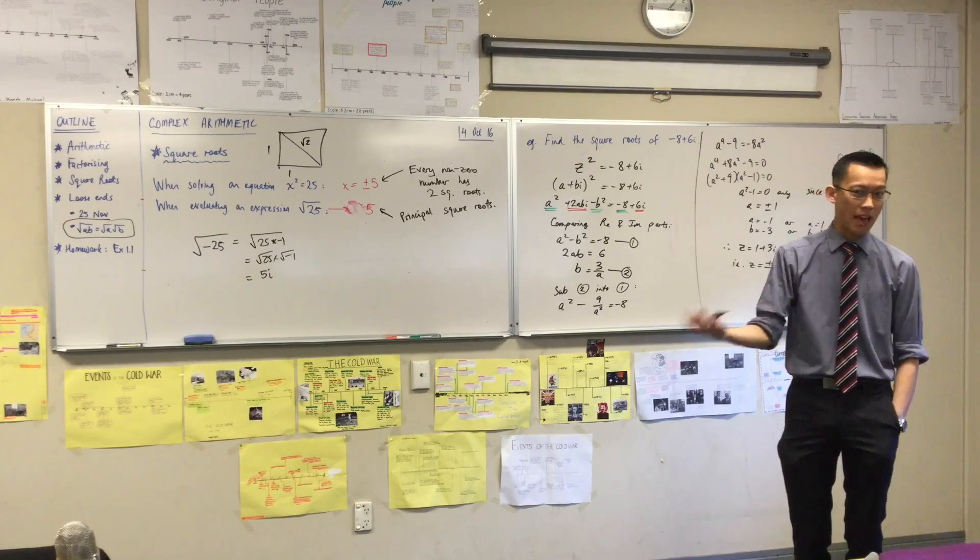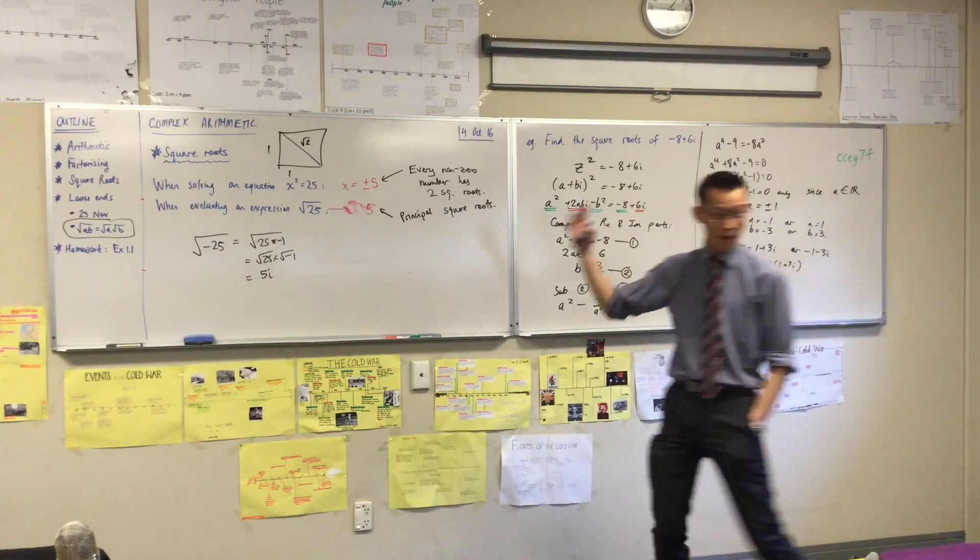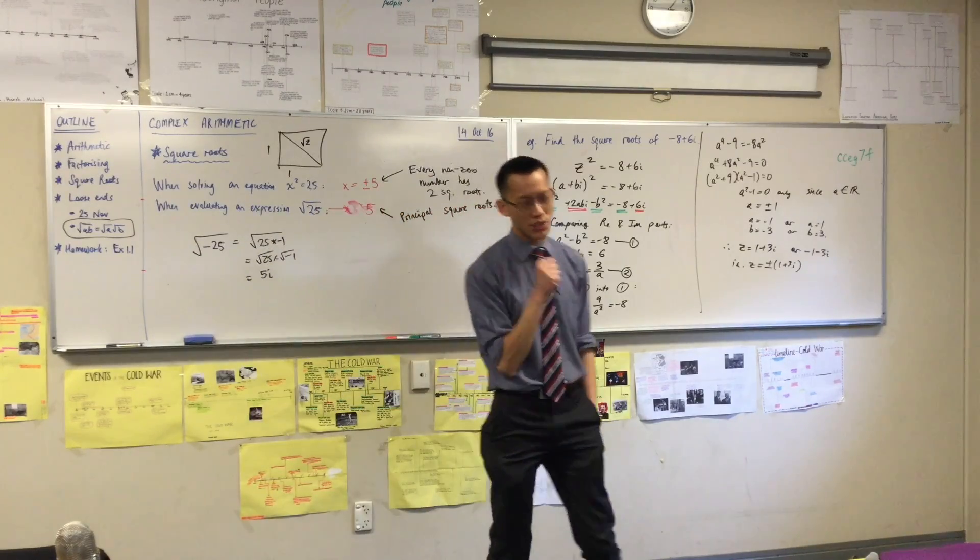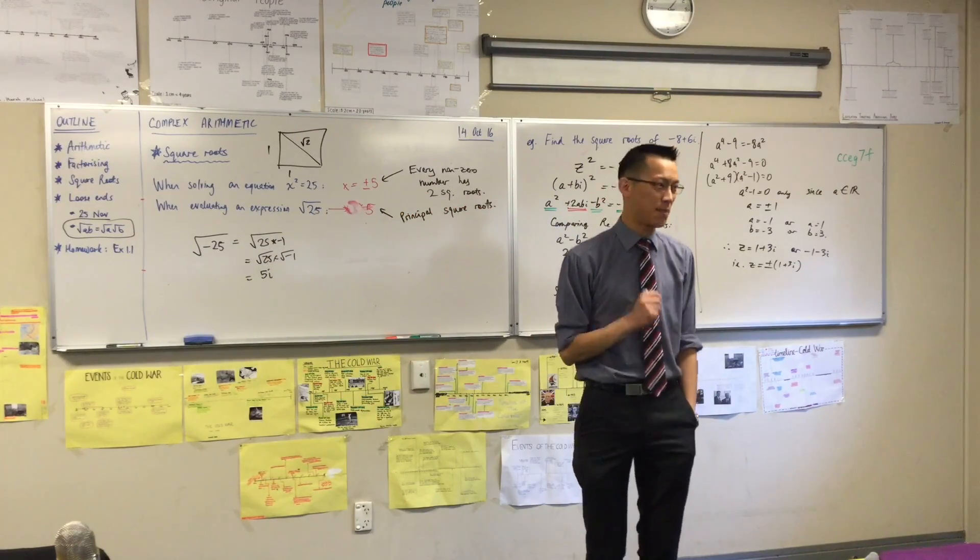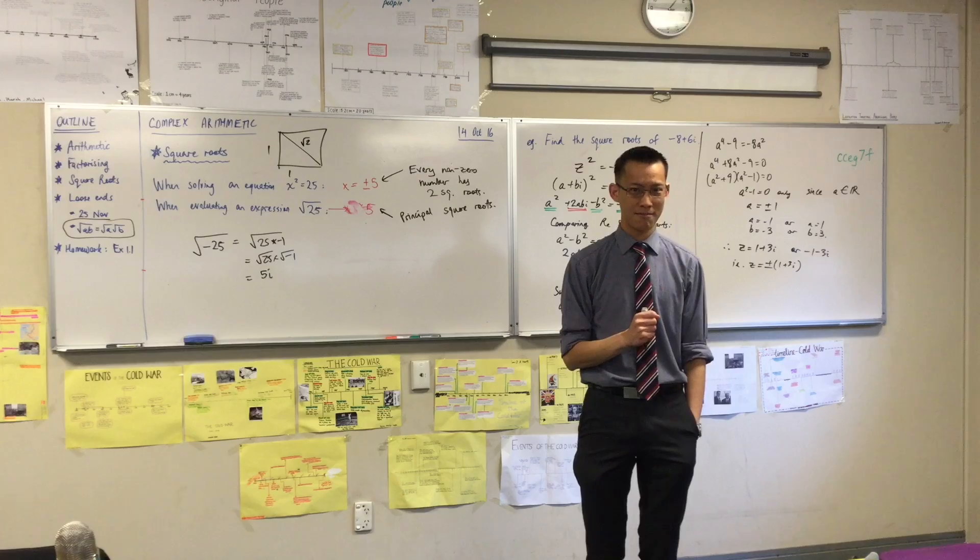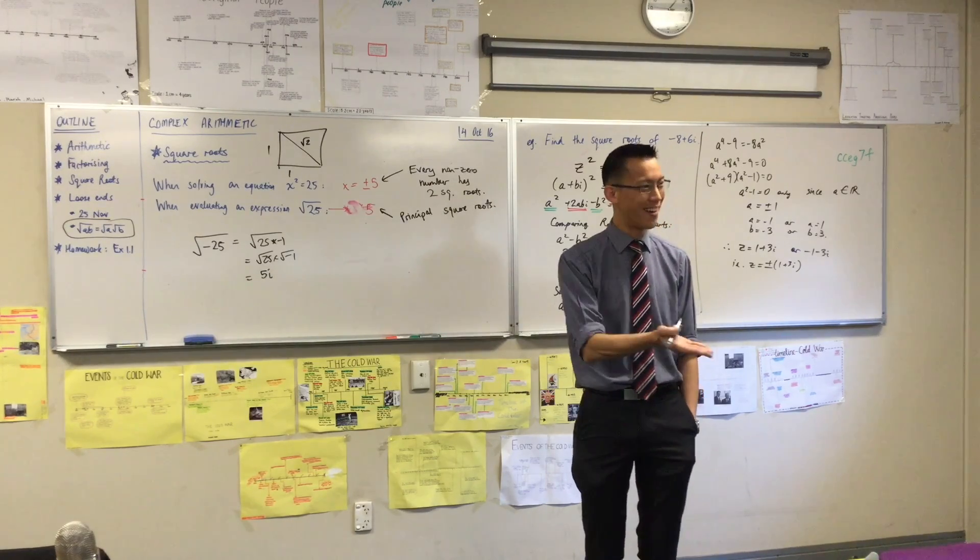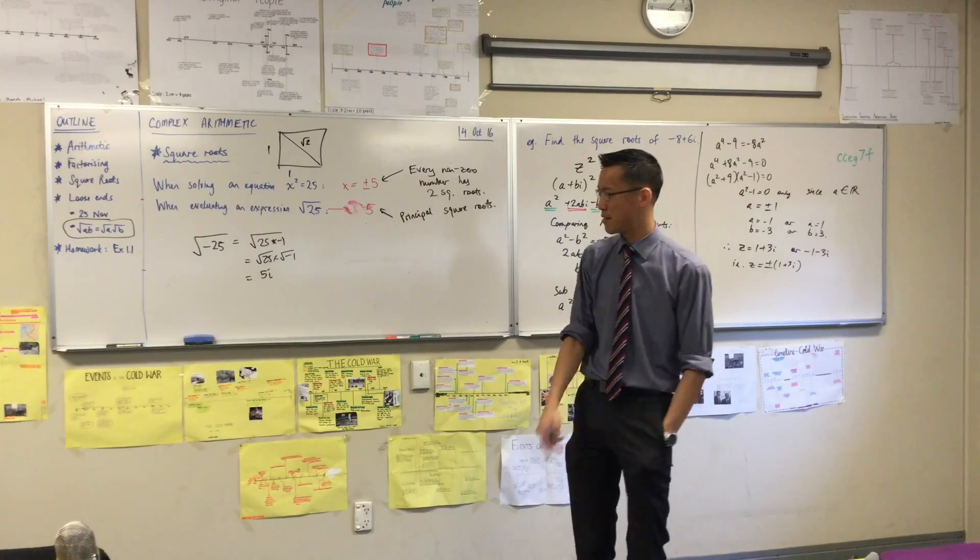Please don't ever do that. I know you've, as a mathematician myself, I've done this for years, I've accepted rules and not known why they worked. If you accept rules and not know why they worked, you're not a mathematician. You're a machine. And you're not here to become machines, right? There are machines that will do your job better than you if all you're trying to do is be a machine.